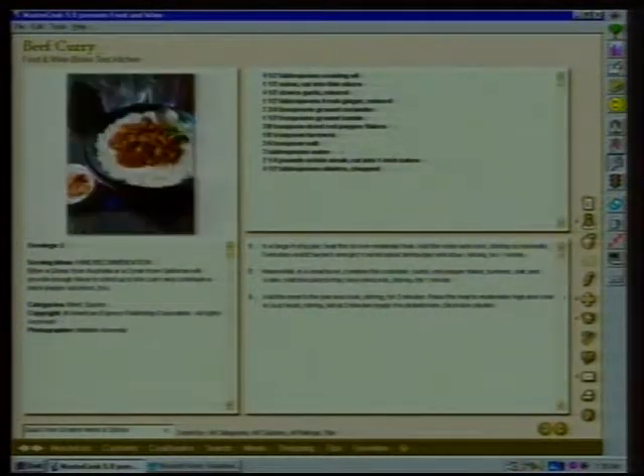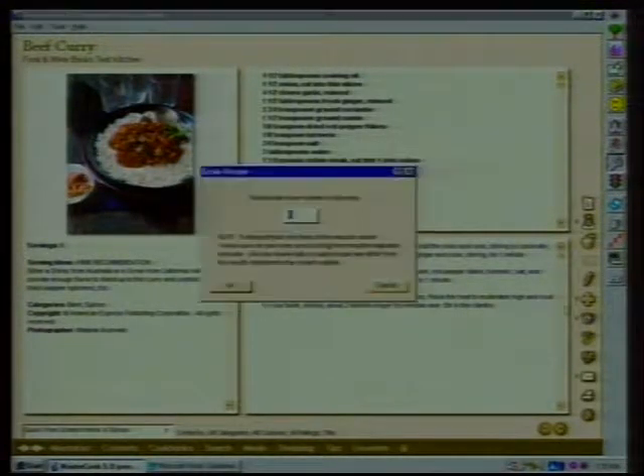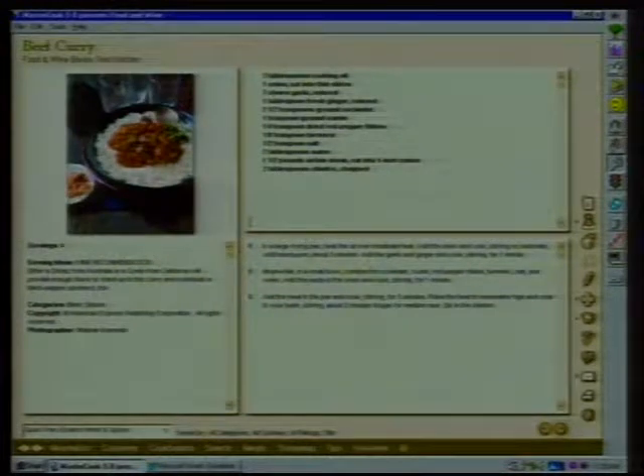I just click on it and there are the ingredients and the instructions — it looks pretty simple. Over here is the wine recommendation: they recommend a California Syrah. Suppose this says for six people but I only have four coming over — can I recalculate? MasterCook makes it very easy; you just click a button, say four people, and it changes all the ingredients. Suppose I've pulled down a recipe from some website and want to bring it into your system — can I do that? Yes, a lot of people take recipes off the web. You just highlight the recipe, go into MasterCook's import assistant, and copy and paste it in — very simple.